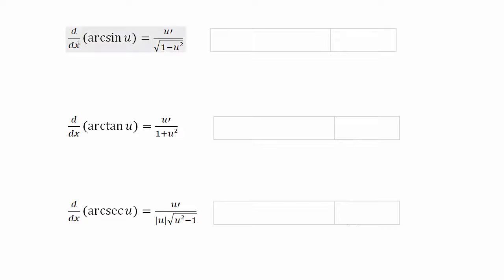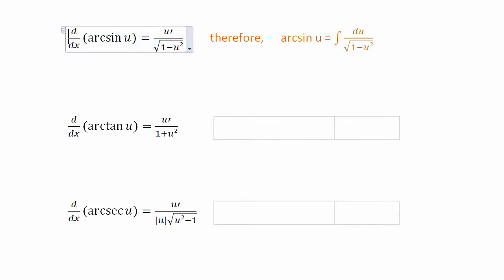So if I integrate the left side of this equation, which is itself a derivative, if I integrate the derivative, I get just the regular old function by itself. If I integrate this, I get arcsine u. And if I integrate this right-hand side, I get the same thing except inside an integral. Now I am going to call the u prime, I'm going to call that du, because in an integral we use differentials, not derivatives, but they're quite related.